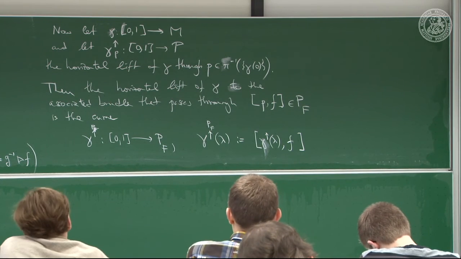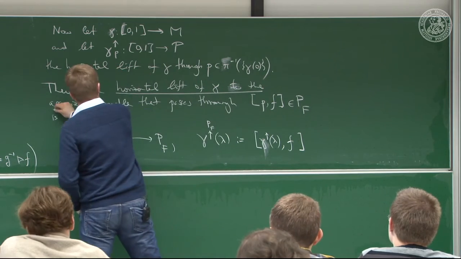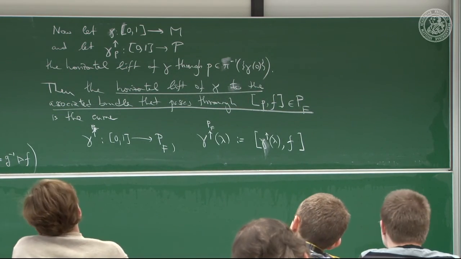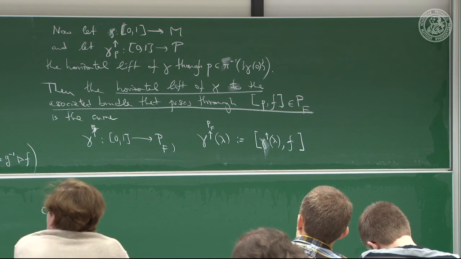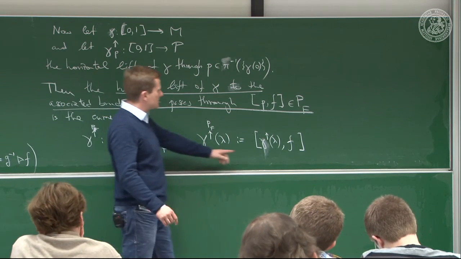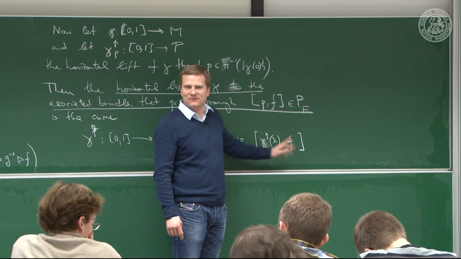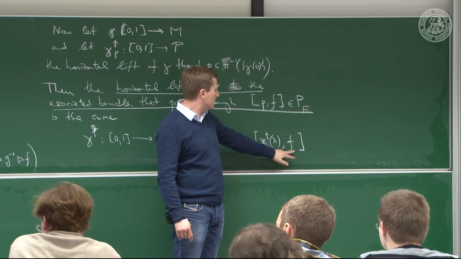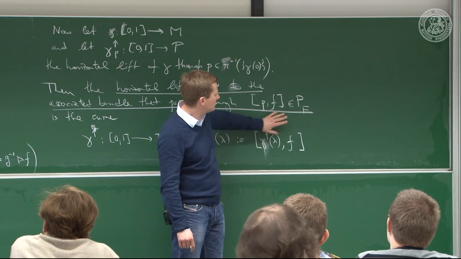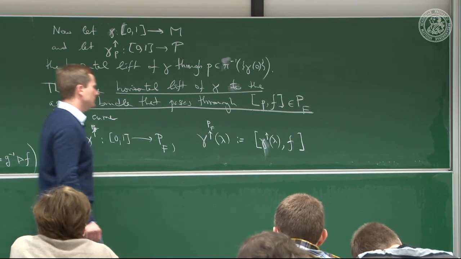That's it. So this is the horizontal lift of gamma to the associated bundle that passes through this point. That's the whole name of this object, and it is simply generated like this. It may appear odd at first that this point F it passes through initially remains there throughout the curve. But remember, everything that happens in front of here, by the equivalence relation, can be understood as something that happens back there. So this is the definition.